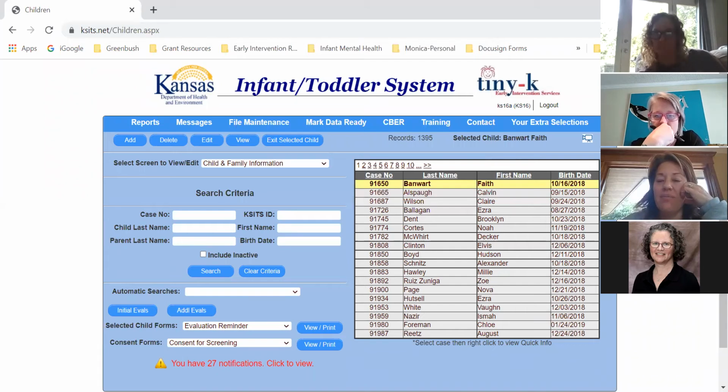Because usually for me, it helps when I just put in initial IFSP, I just go ahead and find that 9-month or that 3-month out date, 90-day date, and go ahead and put it on the calendar and then set a reminder for at least a month or 5 weeks before. That's been really helpful for me.